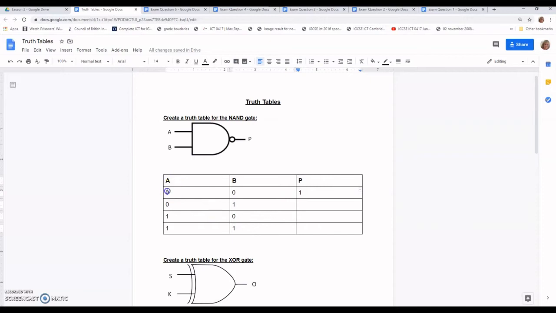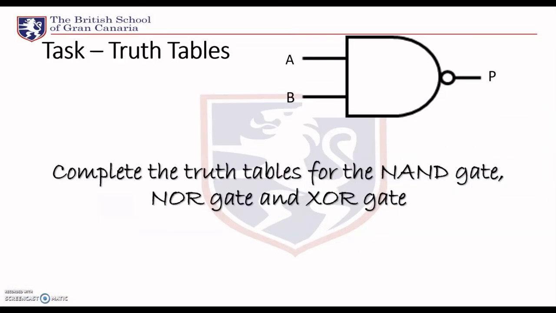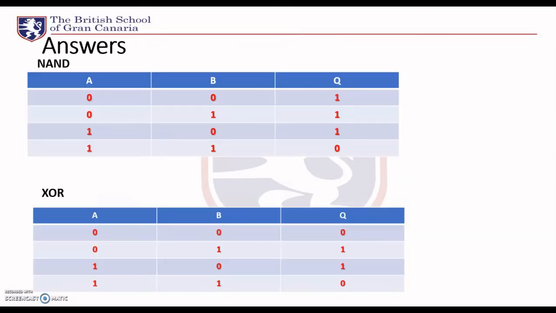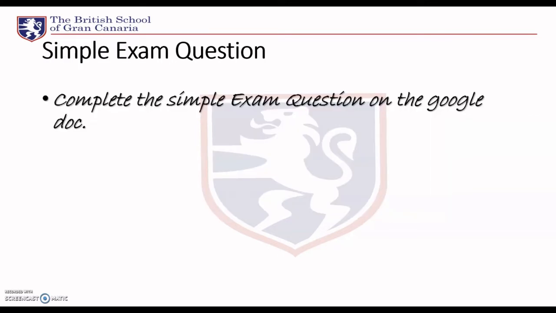Okay, welcome back. Hopefully you got all of those right. I'm just going to clear this here now. Okay, let's take a look. I've got the answers to all the tasks afterwards, so you can check. These are the answers for the NAND gate. Please compare your answers. And the XOR gate. Please compare your answers. Pause if you need to. Then we've got the NOR gate answers. Please pause if you need to. Please compare your answers. You're going to need to refer to these during a lesson.